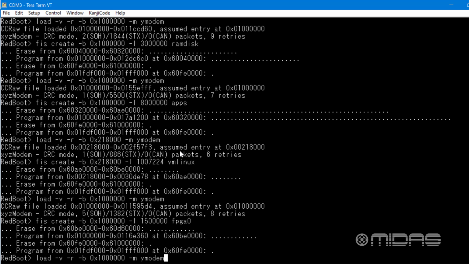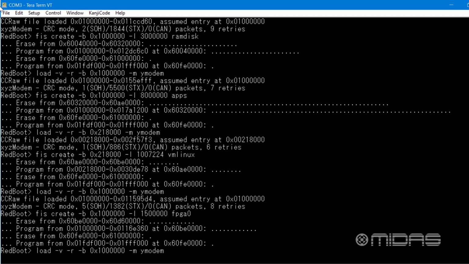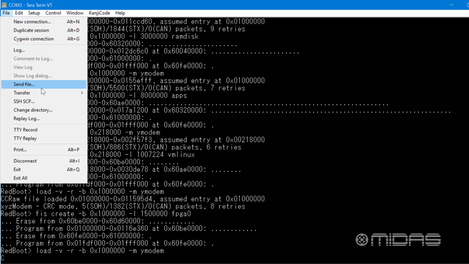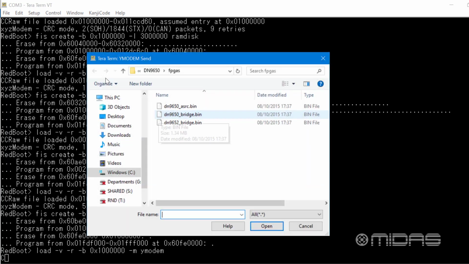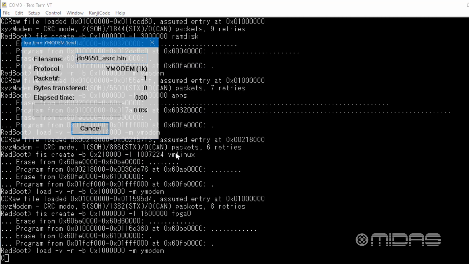Just return. File, transfer Y modem, send, and we're looking for 9650_ASRC.bin. Open.